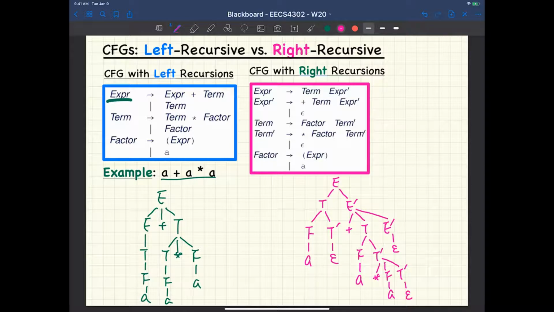Okay, if you are not doing it fast, that's okay. Try to practice on this. My point is, in order for you to do manual derivation, maybe the one with left recursion is much easier. But if you simply apply the grammar to your algorithm, it's going to run into an infinite loop. But the right-hand side with the right recursion turns out to be straightforward for the algorithm to apply. We're going to see that picture in a moment.